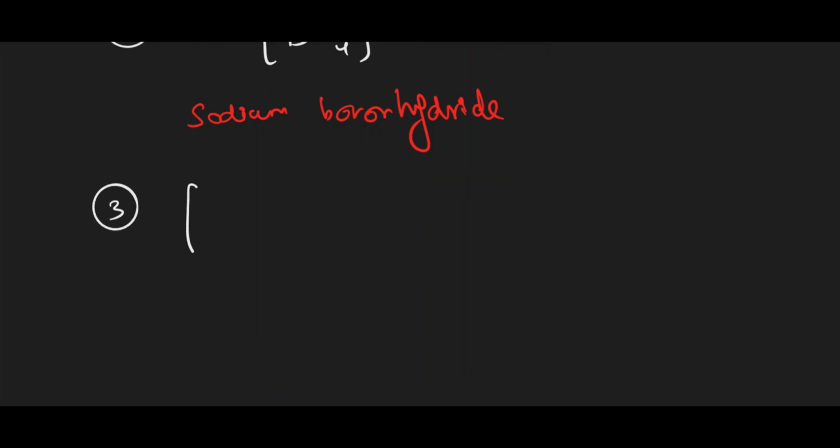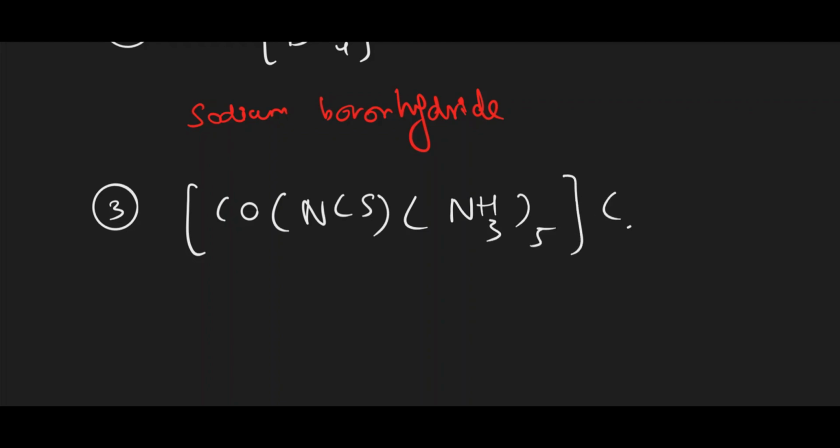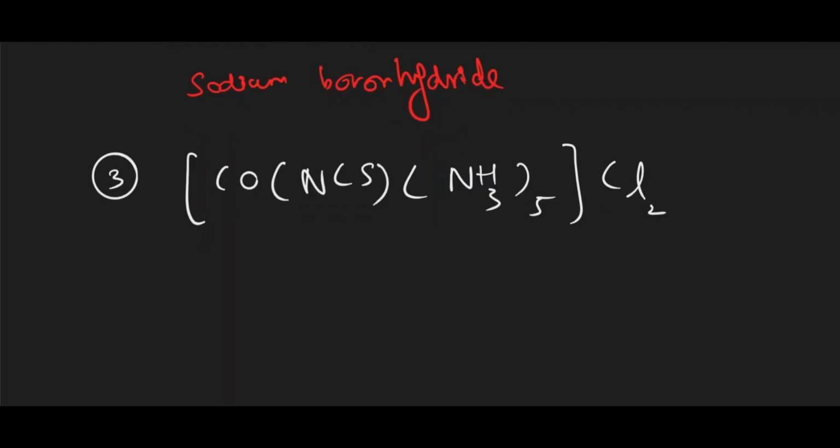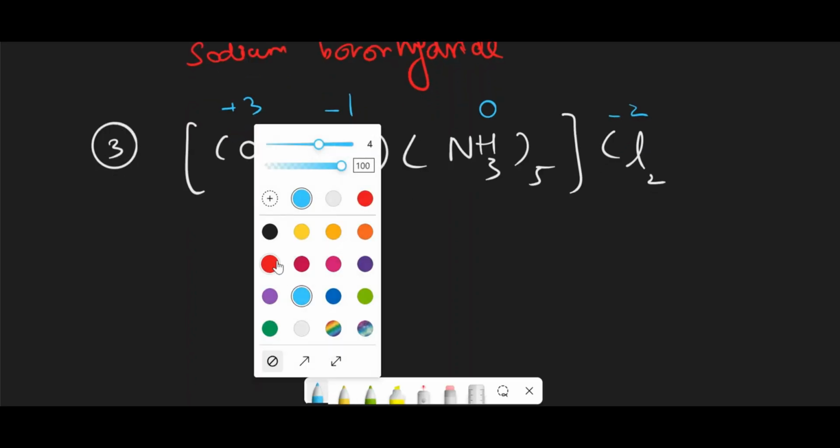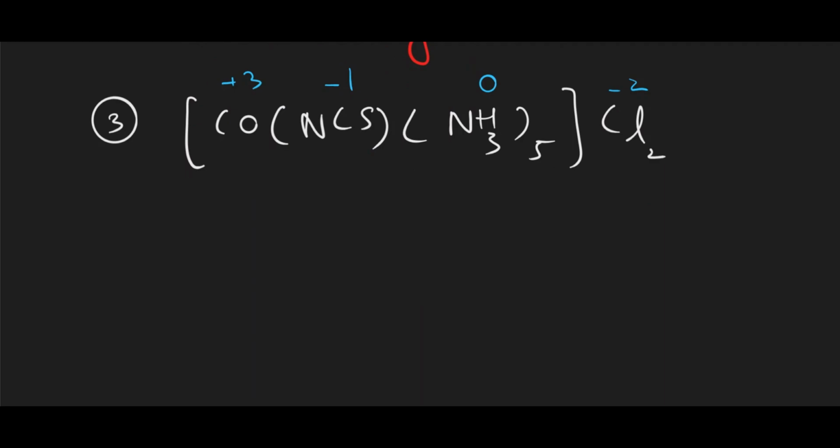Now the next compound is cobalt isothiocyanate and pentamine chloride. I hope you are giving the names along with me and going smoothly. So chlorine -2 and cobalt becomes +3. You all know how it is actually +3. Amine, because we have to write the names alphabetically, so we'll be writing the amine first. It becomes pentamine.